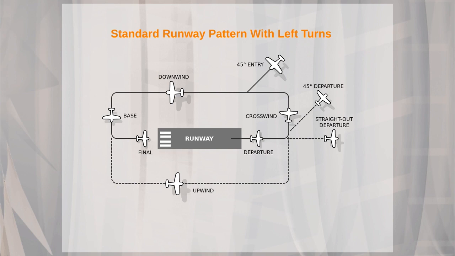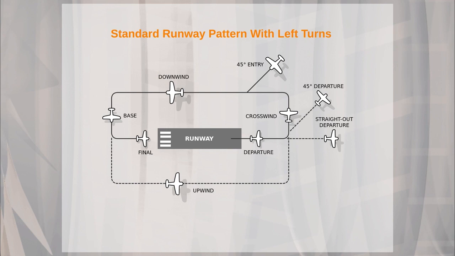If you read up here in the orange lettering above, it says it's a standard runway pattern with left turns. So all patterns are left turn unless otherwise stated. So if you look on the sectional charts, or if you look in the chart supplement US, it will always have an RP for right pattern, and we'll be showing you more of that information a little bit later. But if it's right, they will tell you right. If it's left, if it's a standard pattern, they just won't say anything when you look that information up.